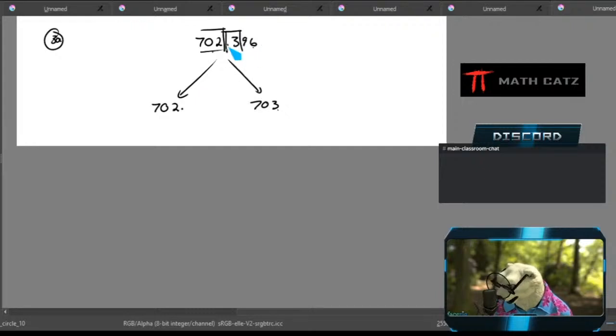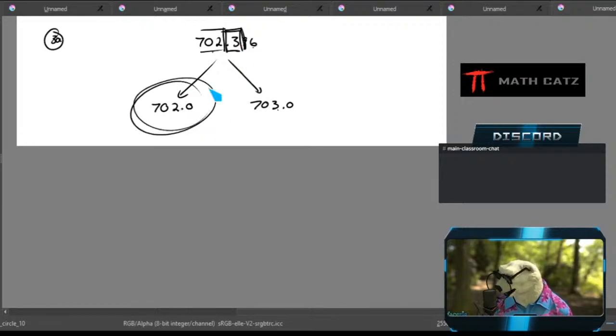So I look at the next digit after where my cutoff will occur. It's a 3, which means the gap is less to the smaller one. 4 or less, and I'm going to go down to the smaller of the options. Now I don't care too much about number 4.